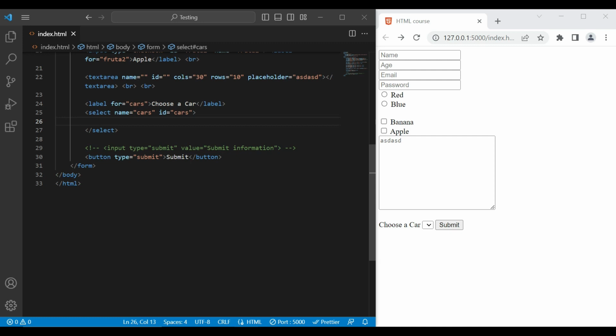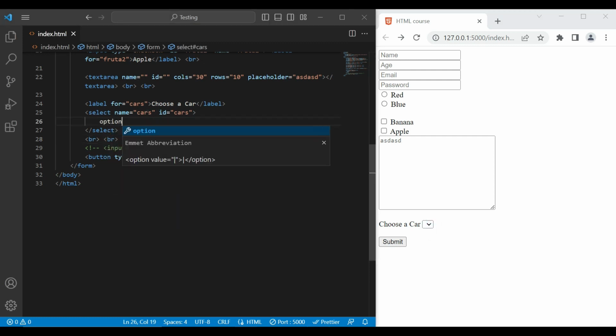Now, how do we present our options? Let me just break to give some space. Where are my options? Well, you need to create an option tag. An option tag defines an option that can be selected inside of a select element, of course. The value is going to be Volvo.